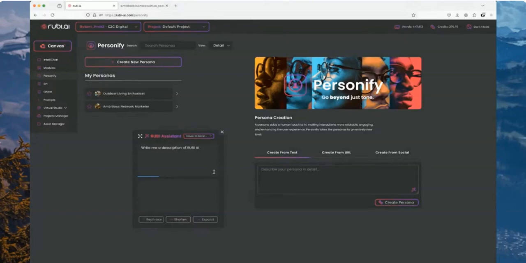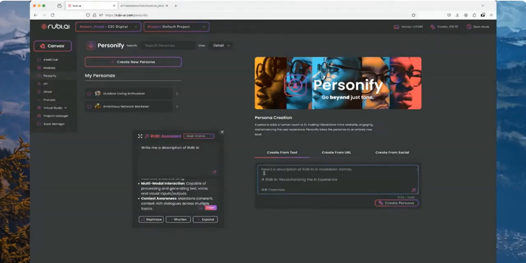Okay. So it's going to go ahead and do this. Now, what's great about this is that I don't have to leave. I can stay right here and I can get all of the information. Now, once it's finished with all of this, I can literally click the insert button and click anywhere in my next box. It's going to put all that information right in there for me.